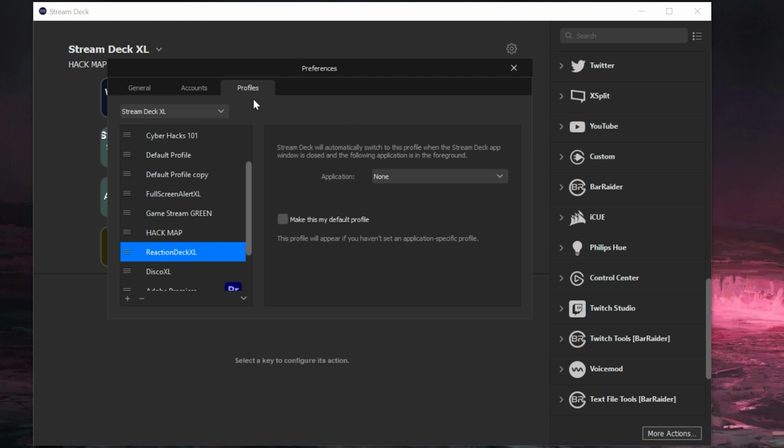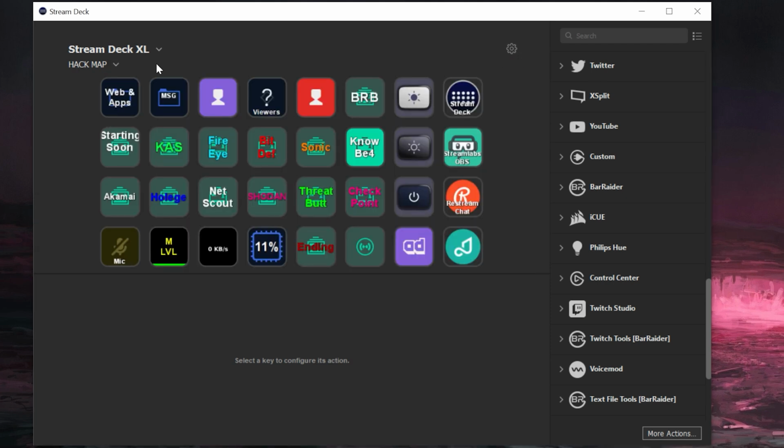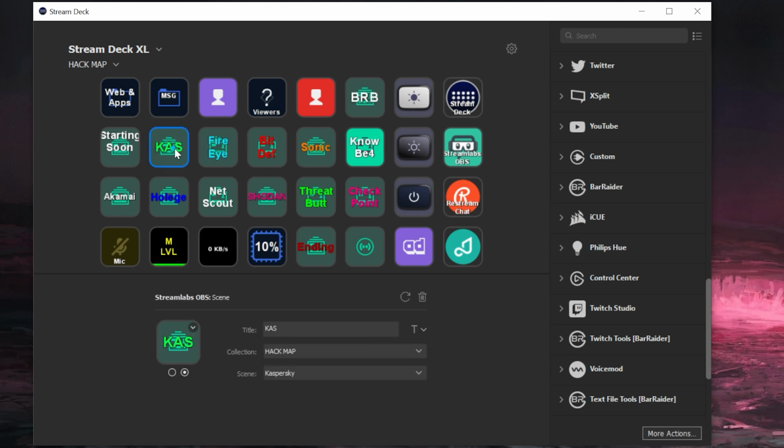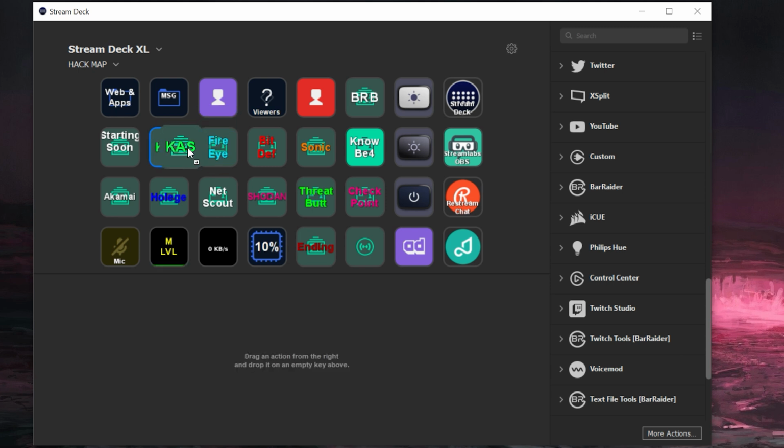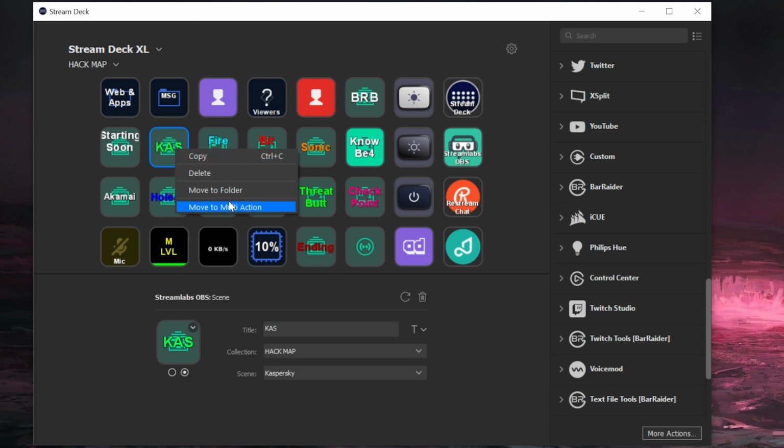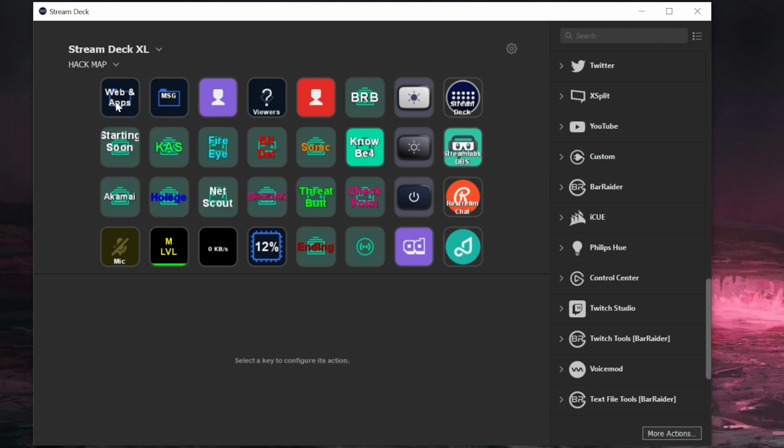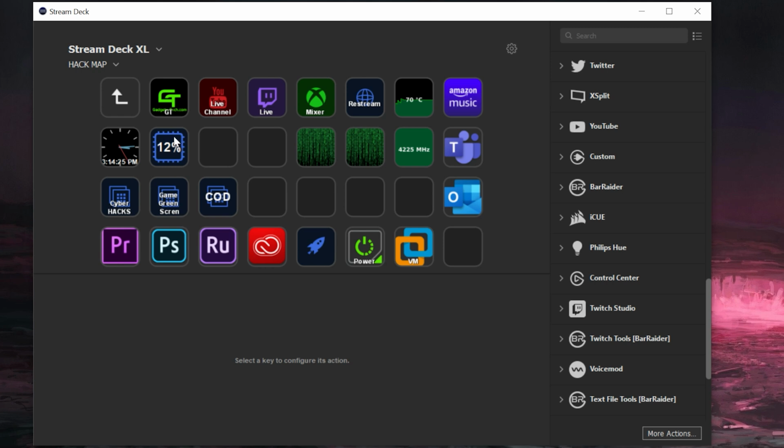They're just so powerful. So anyway, with that being said, once we've selected the profile we want, this is how easy it is. I can drag and drop. If I drag into something that exists already, it'll automatically create a folder. I can right click on each icon and then you can hit move to folder or move to multi-action, which is really clever. It's basically allowing you to create your own macros through custom buttons. If you've created a folder, you'll see one, like I have one that says web and apps. I can double click it, and as I'm clicking it, it changes instantly on the Stream Deck XL. So everything that you're doing is previewable in real time. I don't have to guess what it will look like.